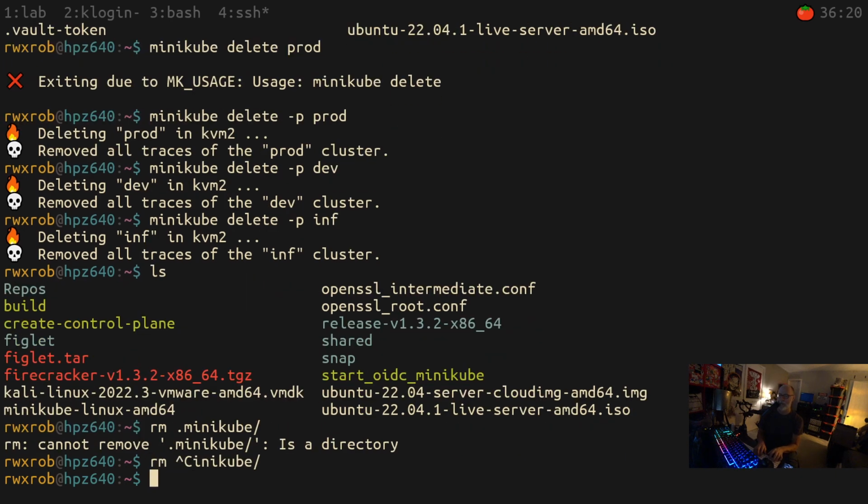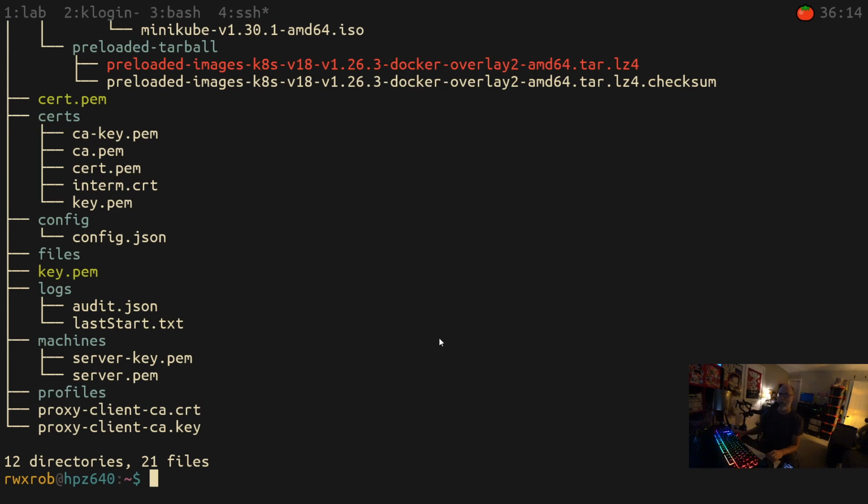The reason I'm doing this is because if you look at the Minikube directory, you'll see that if you want to set up your own CA, the way to do that, as far as I know, is before you even start Minikube, you create a .minikube/certs directory, and you put your root CA that you want to use for your cluster in there, and for any other Minikube.